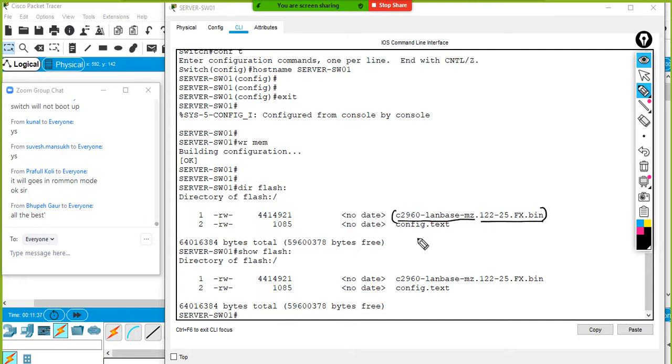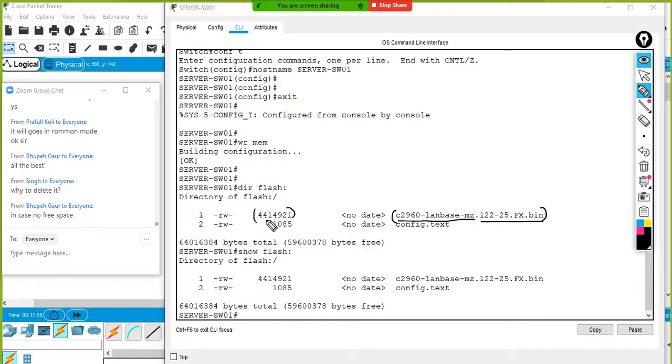So now, if you want, you are able to delete this file. But my concern is, why delete it? This is a good question, guys. I want to upgrade to the latest firmware. That's why I'm going to delete it. Are you clear? Because here this is the memory, and this much memory is occupied by this file. So I'm going to delete this file. Then after that, I will upload the new file. Then after that, I will say reload.